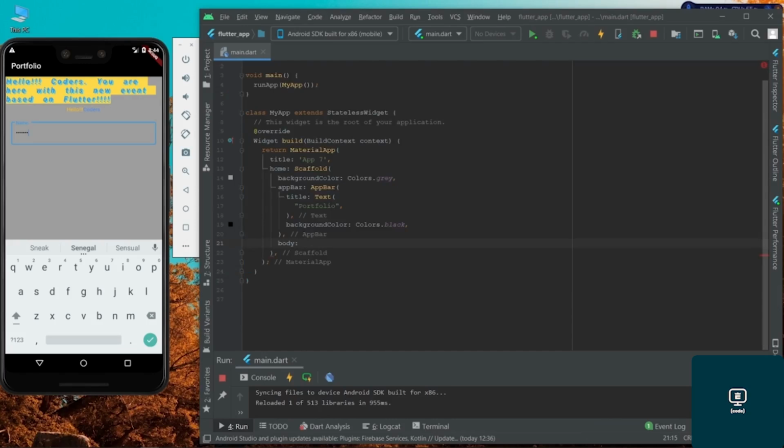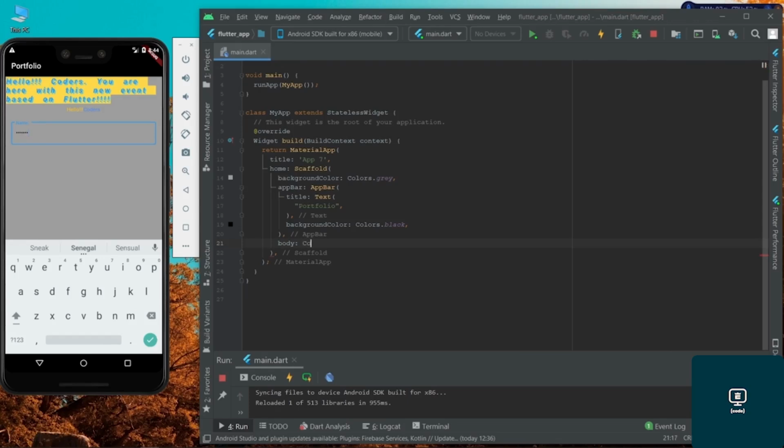So what are we going to make today? First of all, we will create one container. Inside that, we will have another container which will contain the starting letter of our name. After that, we will specify the name, the designation and some social media links.